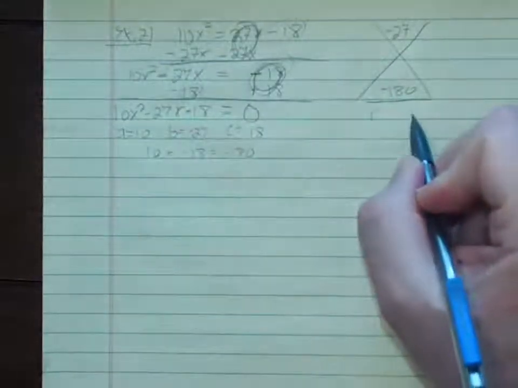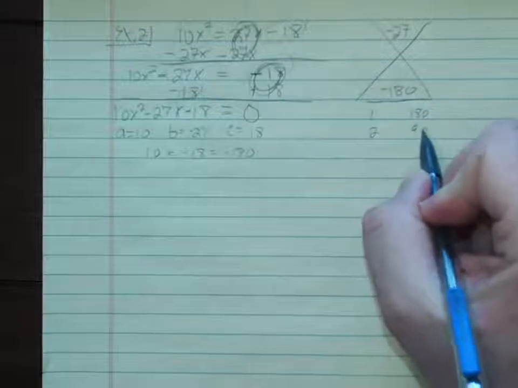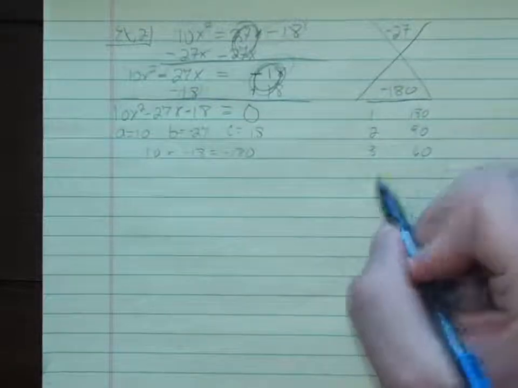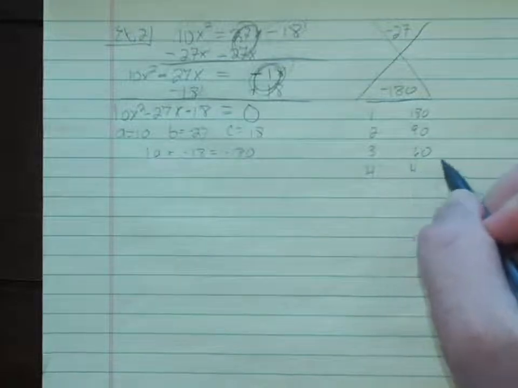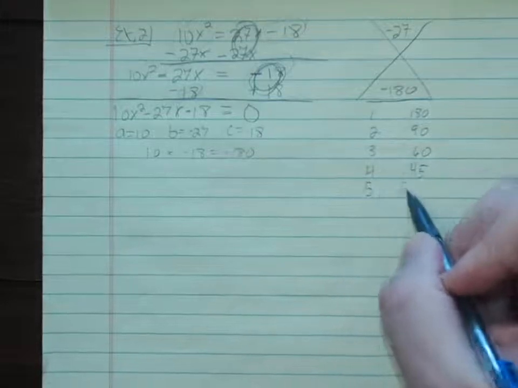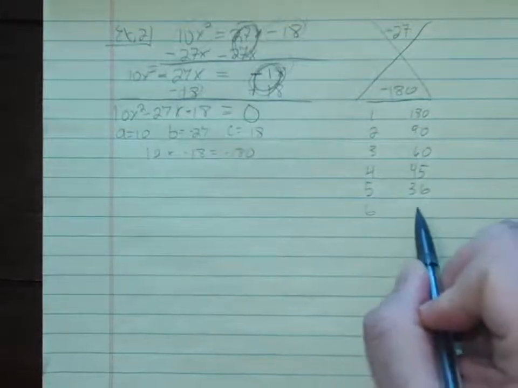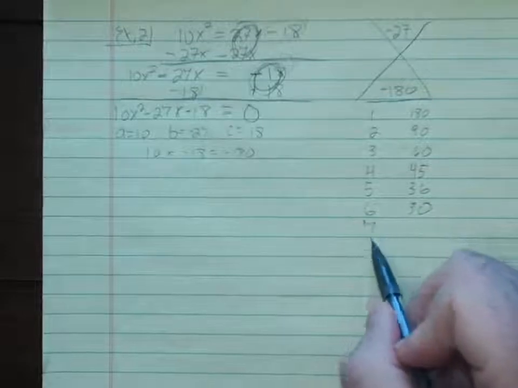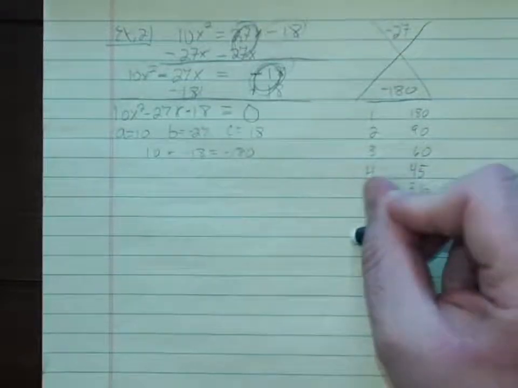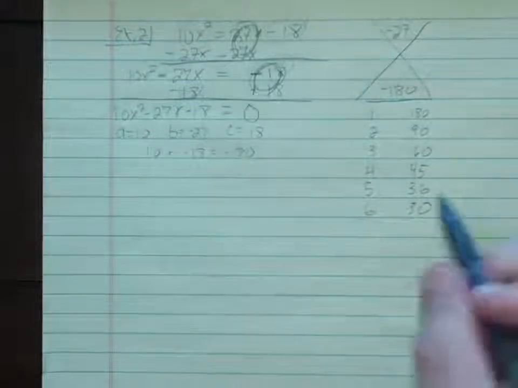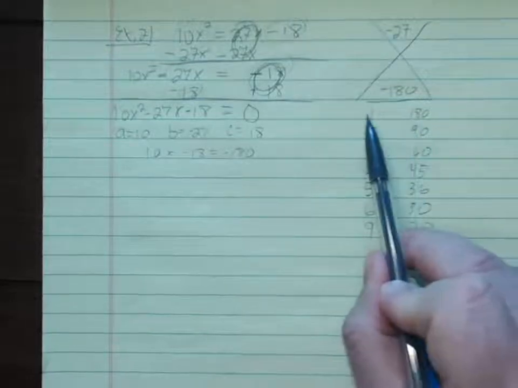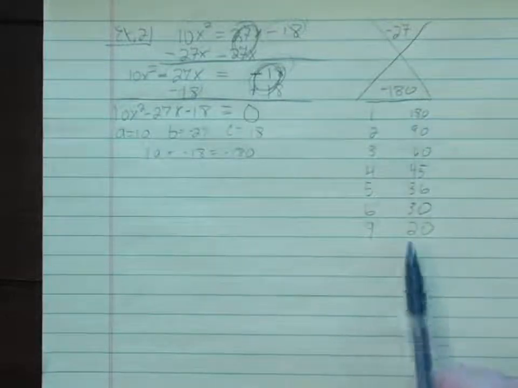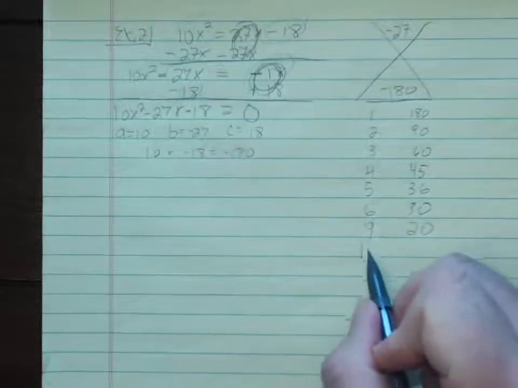So again, ignore that it's negative. What do we multiply to get 180? Well, 1 and 180, 2 and 90, 3 and 60, 4 and, I want to say 35, 4 and 45 actually. My bad. 5 and 36, 6 and 30. I know there's a lot, right? 7 and, just kidding, 7 doesn't go into that. 8 does not go into that, but 9 and 20 do. Notice the numbers are getting closer together. These are 179 units apart. These are only 11, right? We got 10 and 18.